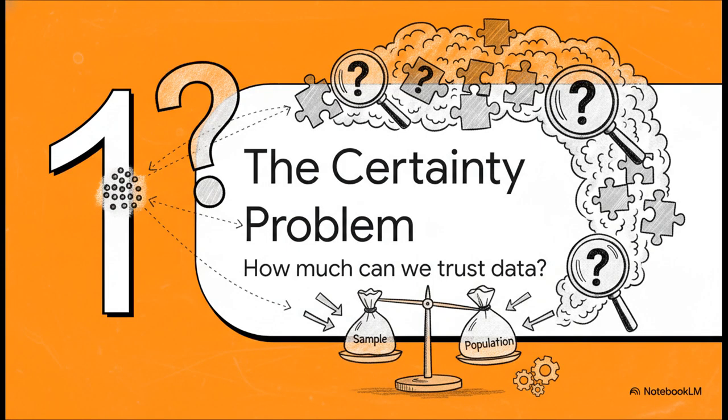Okay, so here's the big challenge we always face with data. We almost always have just a small piece of the puzzle, what we call a sample. But what we really want is to understand the whole picture. So the massive question is, how do we know if our one little sample is even close to telling the truth? Think about it like this.